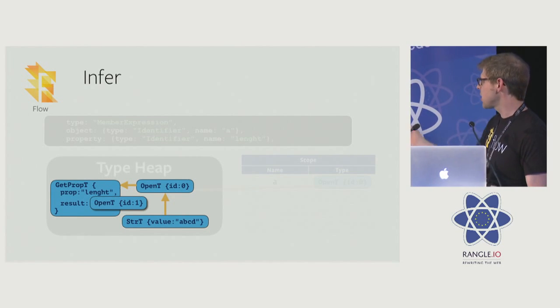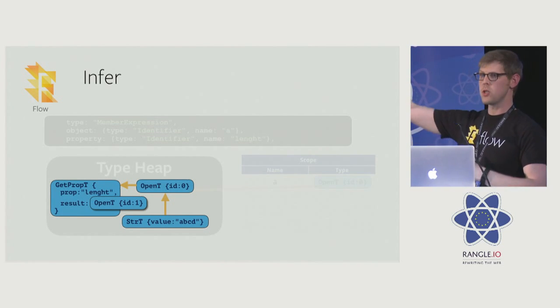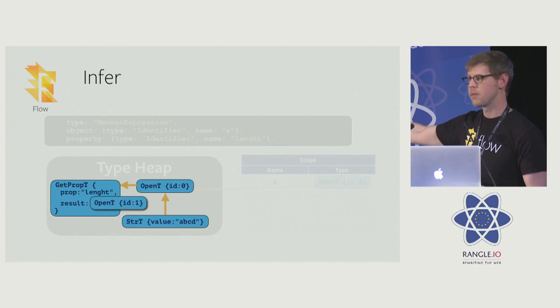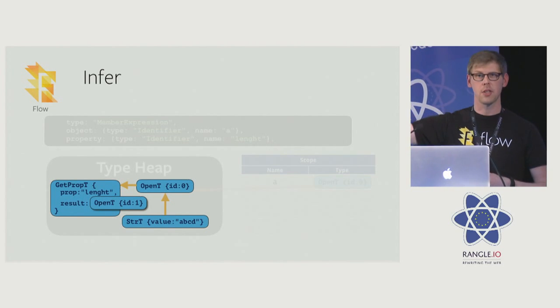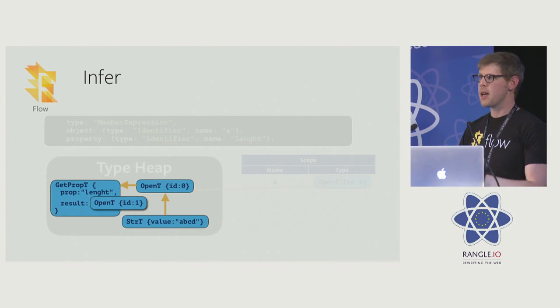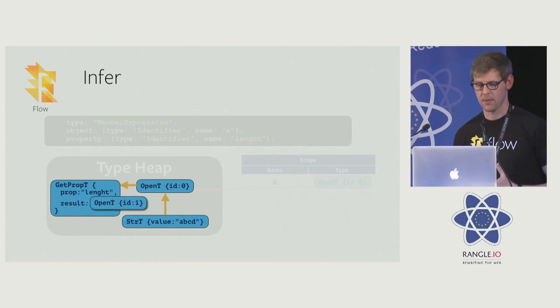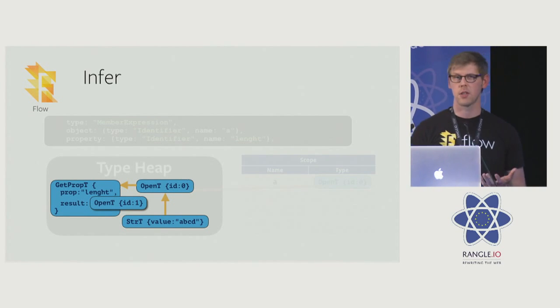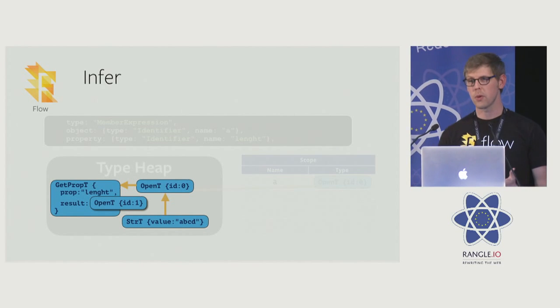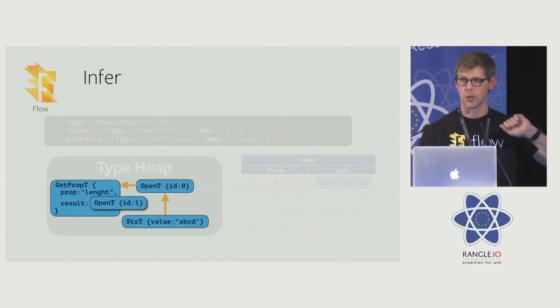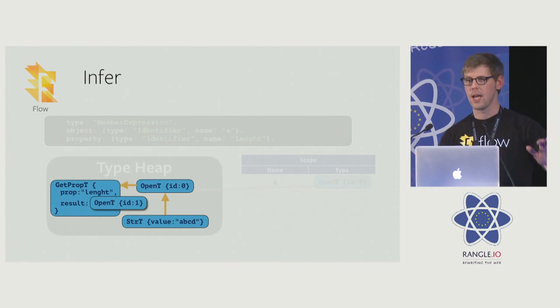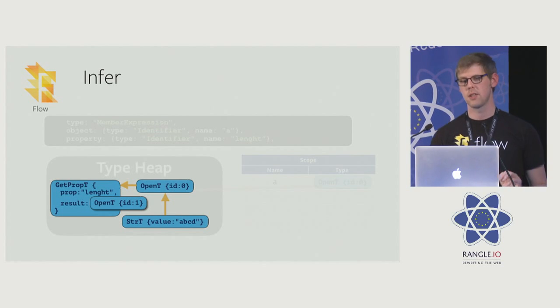So our program starts out with a string. String flows into a variable A, OpenT0. A then flows into an action that's a property access. And we've represented that whole concept in terms of a very well-structured graph. And because we have all that information in the graph, at this point, we're done with our inference phase, and we can throw away source text, and we can throw away scope. And all we need from this point forward is the flow graph.